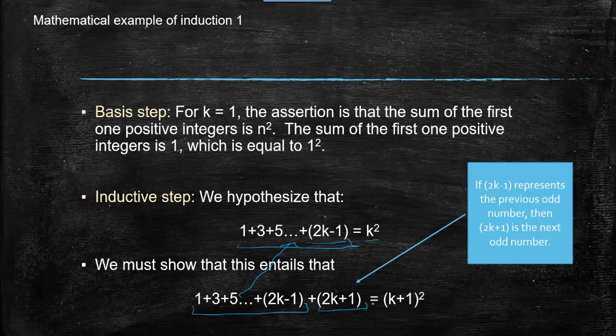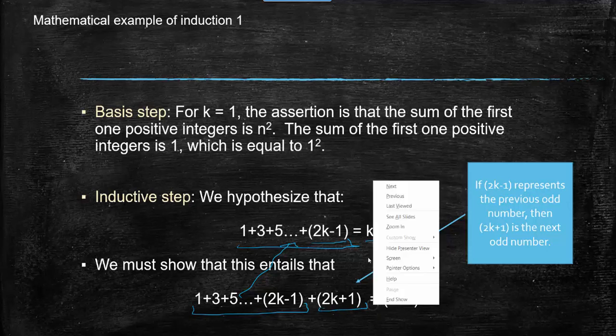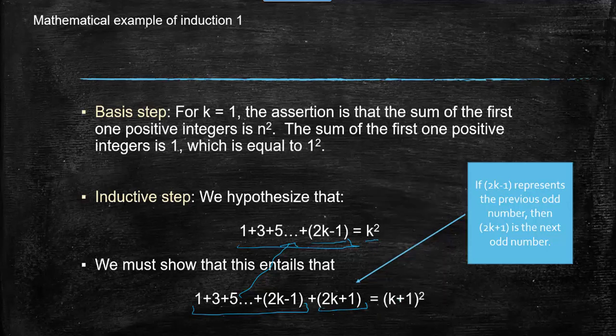And so what you need to show is that this is identical not to k squared now, but to k plus 1 squared, right? So if it holds for any arbitrary k, which is represented here, then it holds for k plus 1, which we represent by adding k plus 1 here and representing it as k plus 1 squared. So that's the setup, and the setup is what's most important philosophically. The rest of it just comes down to doing some math.